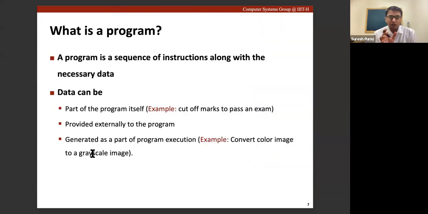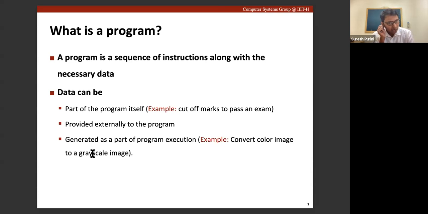This course is all about computer programming. Your program is a sequence of instructions along with the necessary data. When you execute the program, it acts on some data.